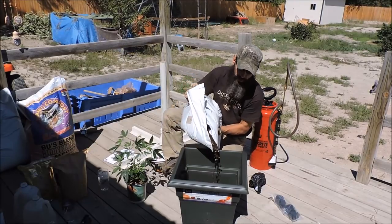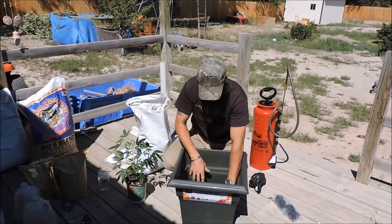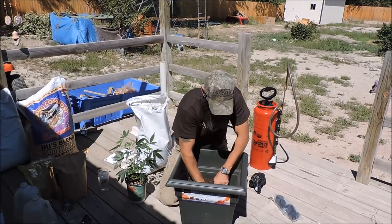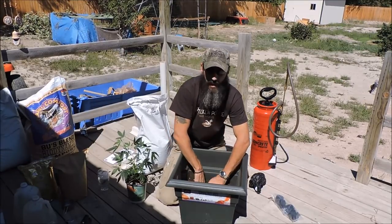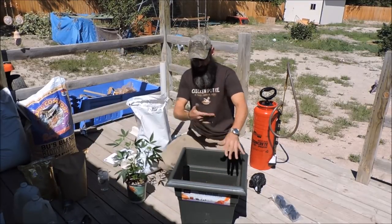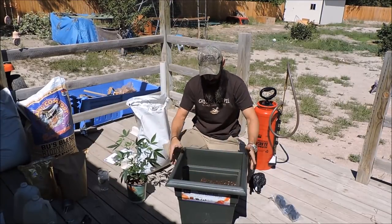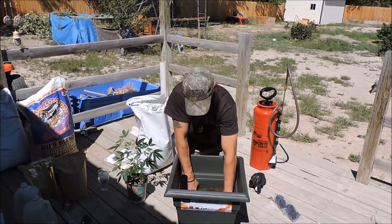Right now, don't worry about getting soil down in your reservoir. Some soil is definitely going to fall through. It's not a big deal. When I get this soil down in the bottom here, in those two corner cups that were in that original bin, I'm going to pack that soil down very well. They're little depressions in the corners, and that helps promote really good wicking action, because essentially you're filling up the bottom of the reservoir and all of the water is just wicking up through the soil. Well, it's living organic soil and it's watering the plant inside. So you want to make sure that is down fairly tight in those corners.